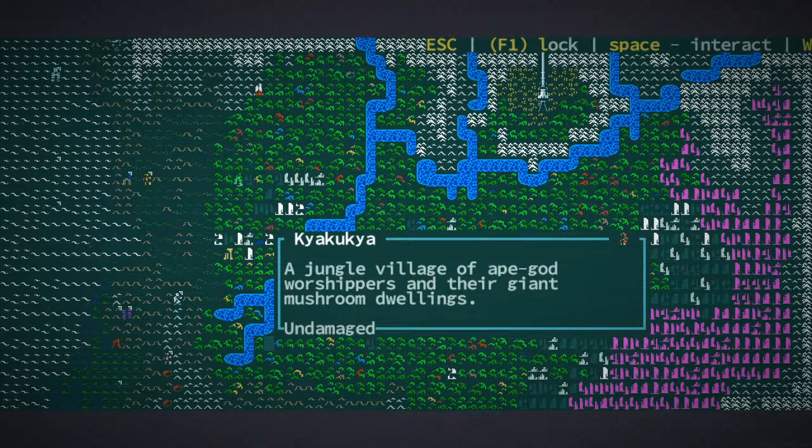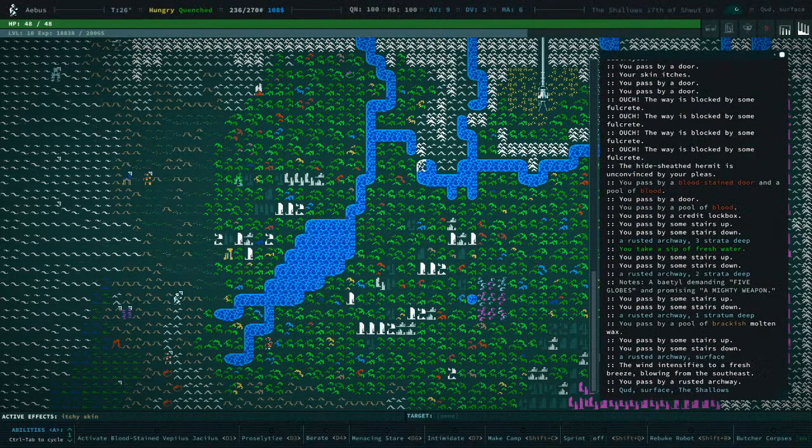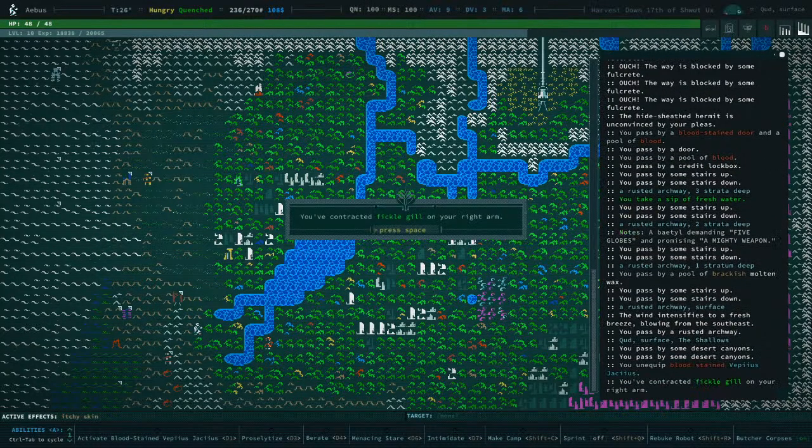The village with the weird name, where I use Japanese as a frame of reference, so it would be Kyakukya, but that makes no sense because nothing in this game is Japanese. There's nothing that would suggest that it works that way. So I guess it also works like that in several other languages.